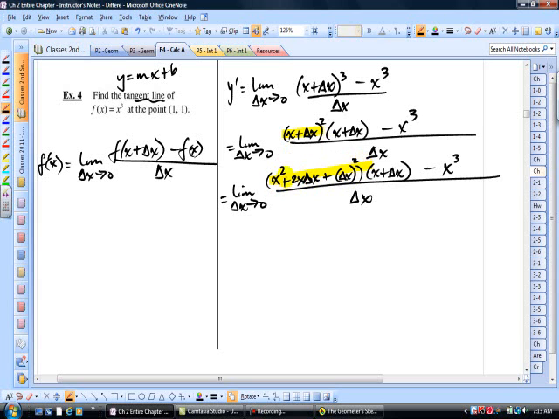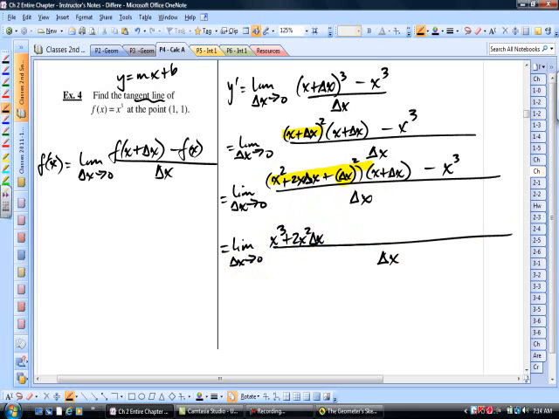Okay, I square, multiply, double, square the last. And now I want to multiply the polynomials and then simplify the numerator. So I get the limit as delta x approaches 0 of this monster fraction. So x times x squared, I'm going to distribute through the x 3 times here, gives me x cubed. x times 2x delta x gives me 2x squared delta x.